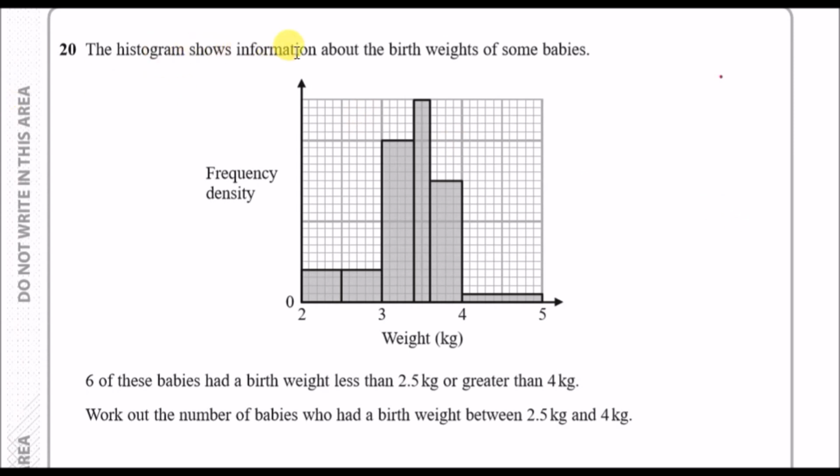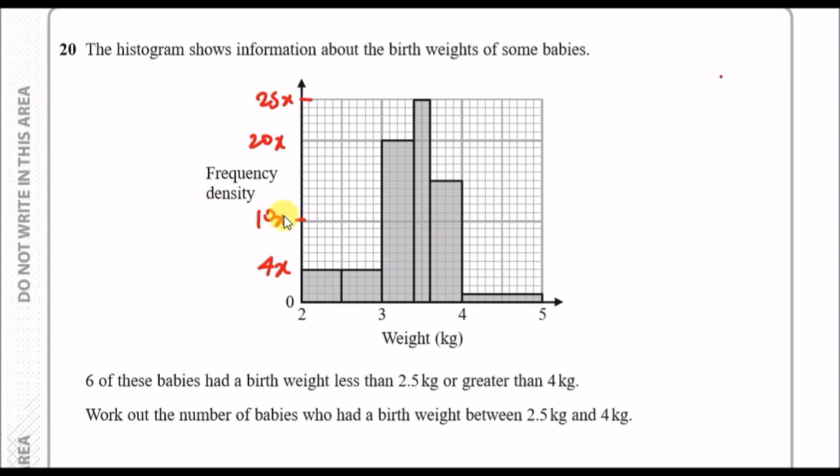So the histogram shows information about the birth weights of some babies. Now just notice carefully, guys, that you're not given any frequency density. If you're not, the safest thing to do is to work algebraically. For example, you can see there's a height of 4 blocks up, so let's just work in ones. So there's 4 blocks up, so this could be a height of 4x. And that means this major bar is probably 10x, 15, this is probably 20x, just counting, and this is 25x right at the top.